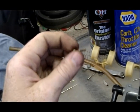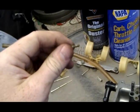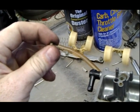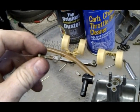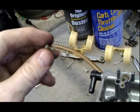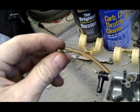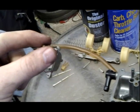Put the string through, right? So what I usually do is just kind of spin it around the string. You notice how I just kind of spin it around, right? What you don't do is keep sticking the string in and out, in and out, trying to push out what it is, because that creates little scratches inside this jet, which is not good. It'll still run, but you'll have to make some other adjustments, it's just not going to idle right.